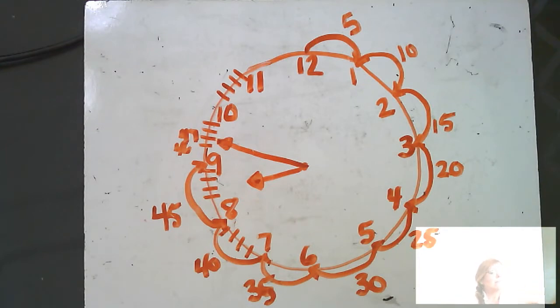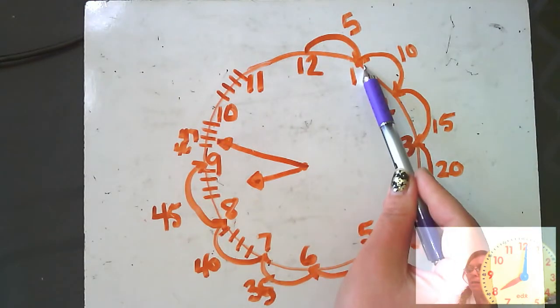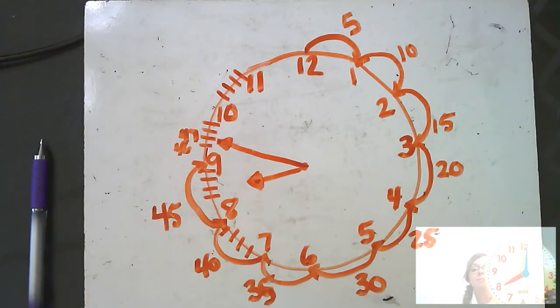So I am going to move my hand until I get between 8 o'clock, and it's going to go between the 9. So count with me now, because this is the 8 o'clock hour. We are going to count just like it shows here by 5s until we get to 47. Ready? Let's go ahead and count with me.